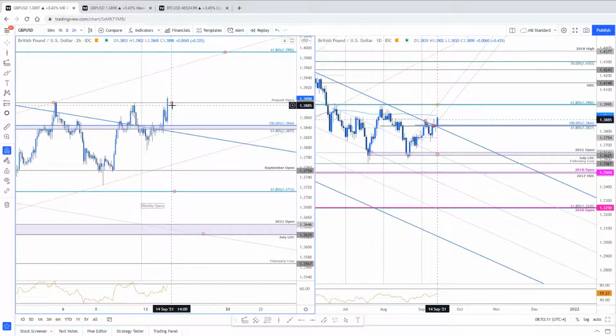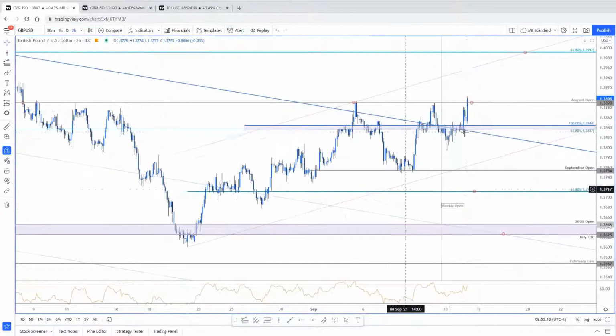So if you got them, hold them. If you're not holding any positioning here, it might be a decent fade opportunity on a stretch towards 39. I would not go chasing this. Core inflation data on tap tomorrow, 2.9% versus the 1.8 previous read. That's on core for the UK. Any questions on the British pound?